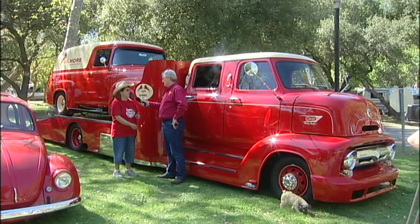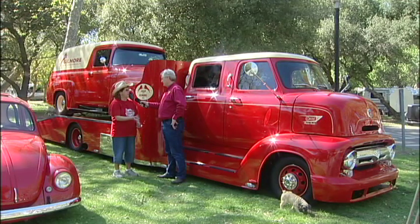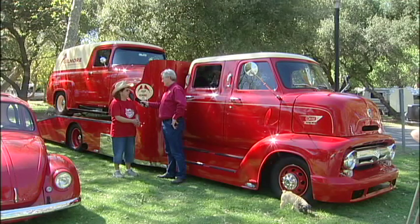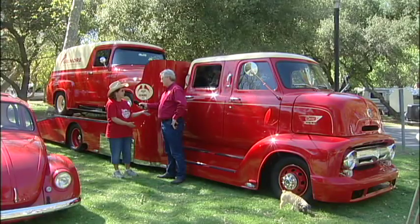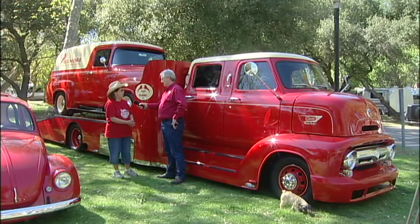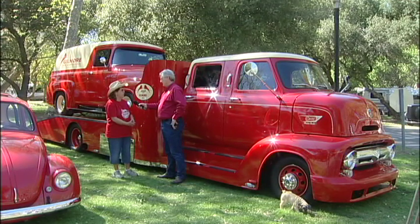Well, actually, my husband has always wanted a COE. We've always had 56 Ford trucks and panels. And he ran across this in the Good Guy Gazette. A father and son team in Indiana built this. And my father-in-law owned a Gilmore gas station in Redondo Beach in the 40s. So this is the theme we went with. These are the Gilmore colors. And the Gilmore is still at 3rd and Fairfax in the Los Angeles Farmers Market. So we kind of travel around and promote them.